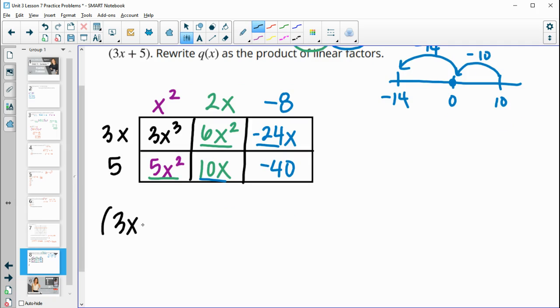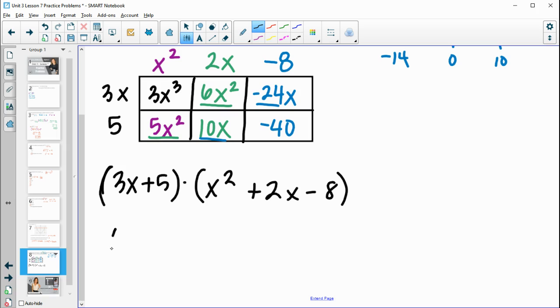So now we'll want, so we know that 3x plus 5 is a factor. And so now we're left with times x squared plus 2x minus 8. So we just want to factor this part now. So we have the 3x plus 5. And now this has an a value of 1. So we know it's going to be a binomial of x times x. And we want the factors of negative 8 that add to positive 2. So we want that to be plus 4 and minus 2, because then we'll get 4x and negative 2x. When we add those together, a positive negative 2x and 4 times negative 2 gives me that negative 8. So then this would be your product of linear factors.